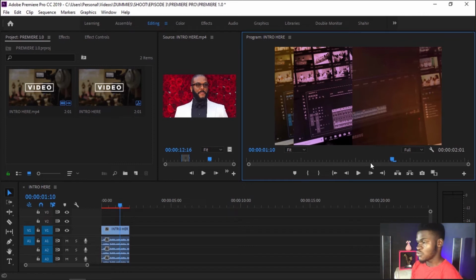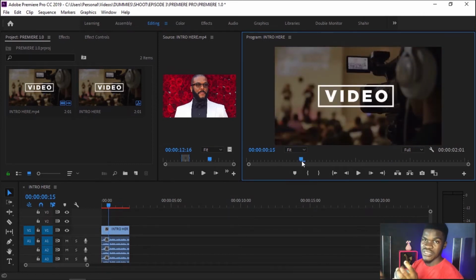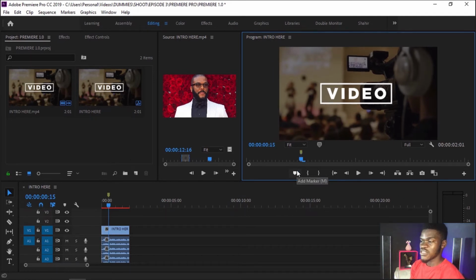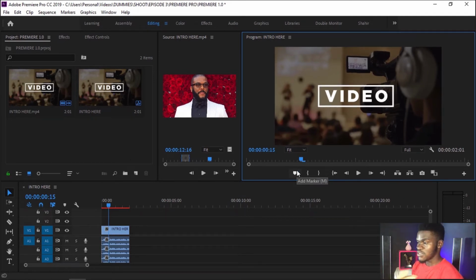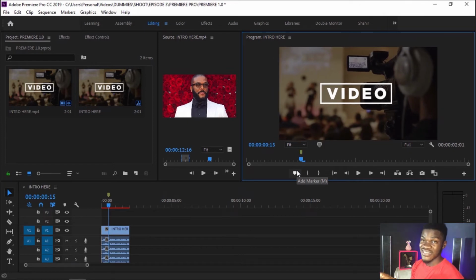We'll see them as we continue working, but let me quickly mention this. You want to mark a point on your timeline, you see something you want to correct and you don't want to forget. You can click here to create a marker, or simply press N. So these are the shortcuts.